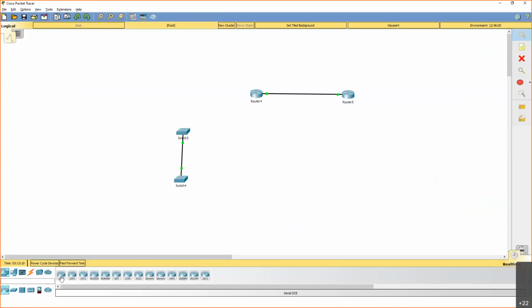So if I have a router here, let's say Router 6, and a computer, which is my host, a generic computer. In order to connect them together, by rule, it says over here crossover connection. You're supposed to use a crossover, FastEthernet 0 to GigabitEthernet 0. We are supposed to use a crossover connection.